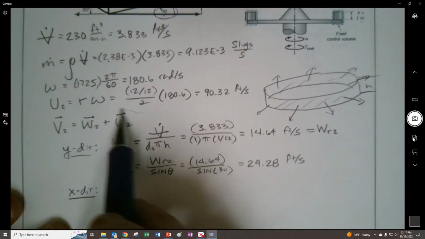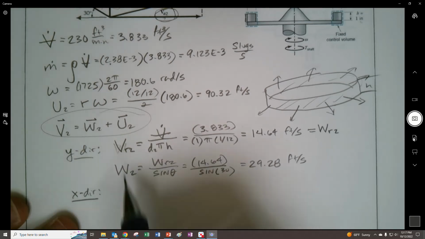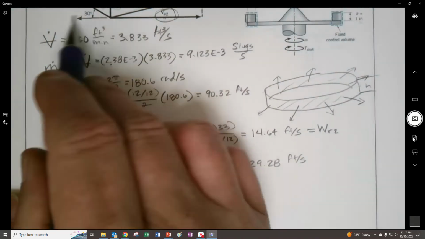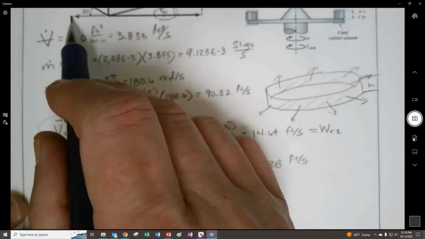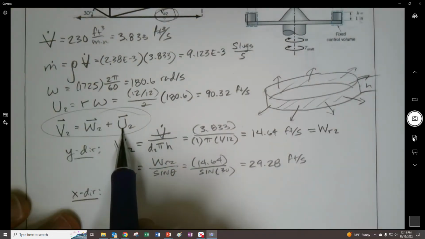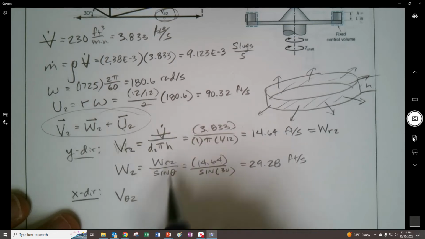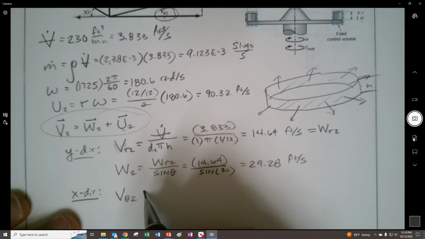And the x direction of this equation right here is now going to be the radial. So this guy is entirely in the x direction. So what we're going to find is v theta 2. That's this guy right here. So that's going to be what we call the transverse direction, or tangential. They're really pretty much the same thing here with the way we're talking about it.